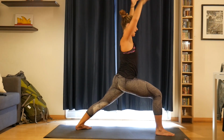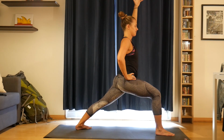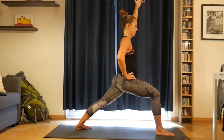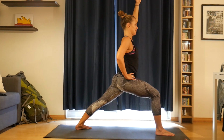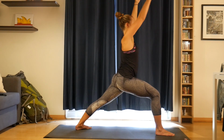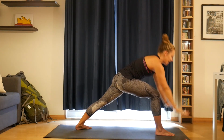And then you'll take your right hand down to your right hip. Plug it back and in. Try to square off your hips to the front if they go there. If not, it's okay. And get really long from your left heel all the way out to your left fingertips. Keep rooting down firmly into both heels. Bring the right arm up high to meet the left. Take an inhale here. Exhale, palms come down to the mat.